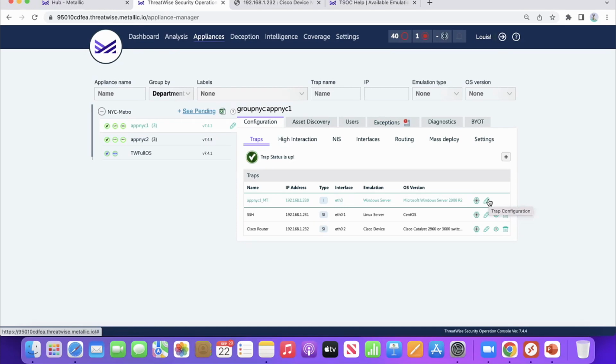Now, to answer the question earlier, what kind of traps are there? Let's get into that. I have my App NYC1, and I have 3 traps being hosted off of this virtual appliance. They can host different traps because, depending on the sequence the perpetrator is coming in on, you give them the proper response for that type of trap. If I pretend to be a Windows box, I respond like a Windows box. If I'm a Linux box, I respond like a Linux box. They can all happen in the same appliance; it's just someone coming in on the endpoint and asking the right question.